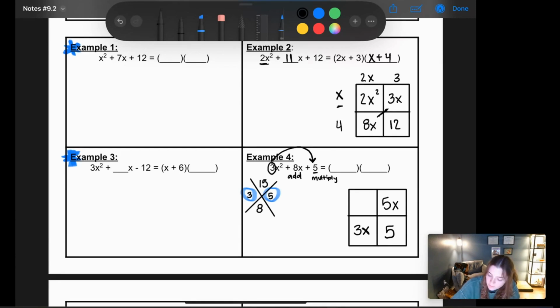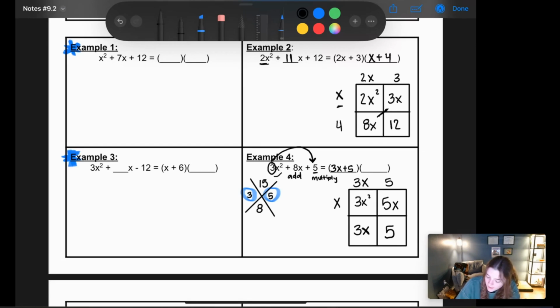And now it's becoming more and more like a fill in the blank because you know exactly what you need to have now. With 3x squared, well, you know that it has to be the leading coefficient on top and x, because we want 3x times x gives us 3x squared. Okay, perfect. Got it. And then 8x plus 5, well, let's see. How could I get from 5 to 5x, right? So 5 times x is 5x. Okay, so that's your first part of your factor, 3x plus 5.